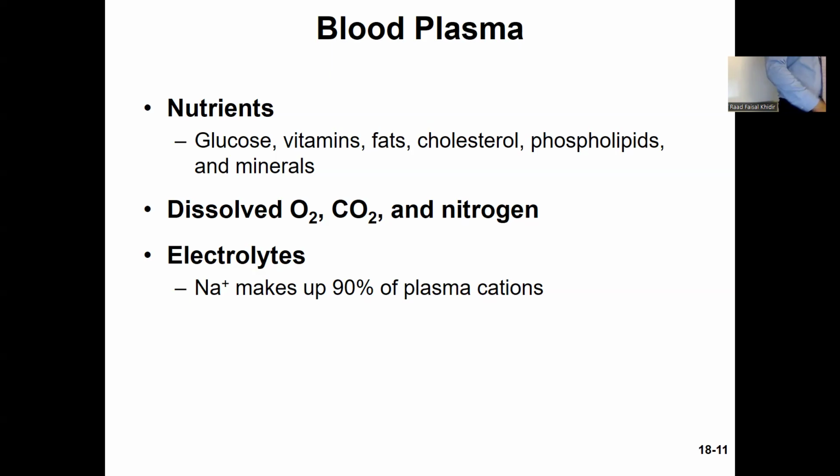Electrolytes, a lot of sodium, potassium. Why do we call them electrolytes? Because they conduct electricity. If you have distilled water, what is distilled water? Distilled water is H2O only. It has no salt in it. It has nothing in it. So if you put an electric wire in distilled water, and then you dip your finger in there, are you going to get electrocuted? No, because electricity does not flow in pure water.